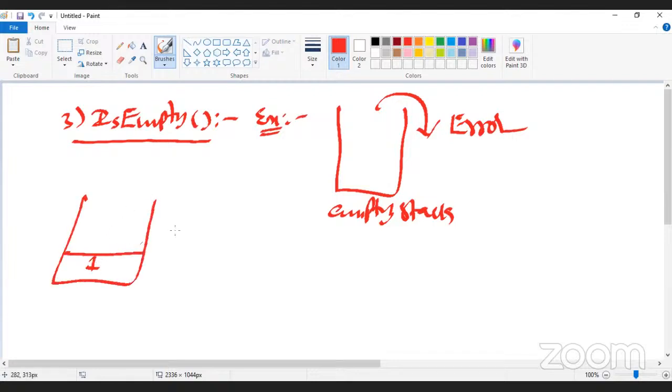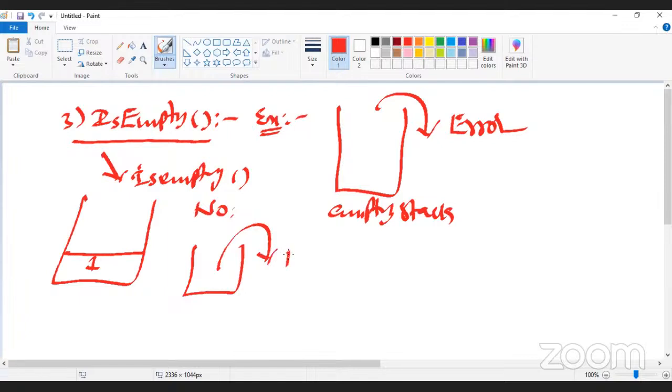You have one element in this. You write is empty. What is your answer? What is your system's answer to you? No. Your answer is no. So that you can pop one element from the stack. Got it or not? Yes.